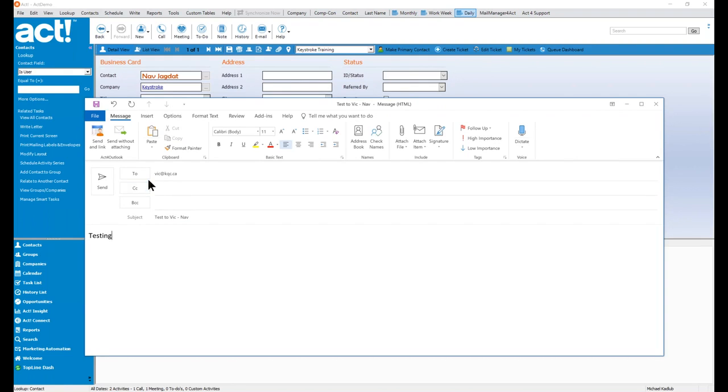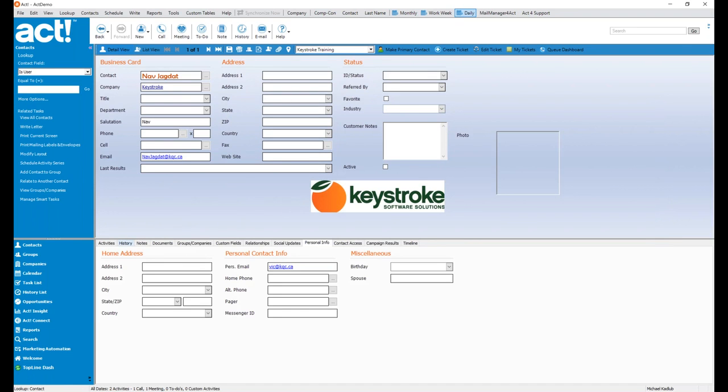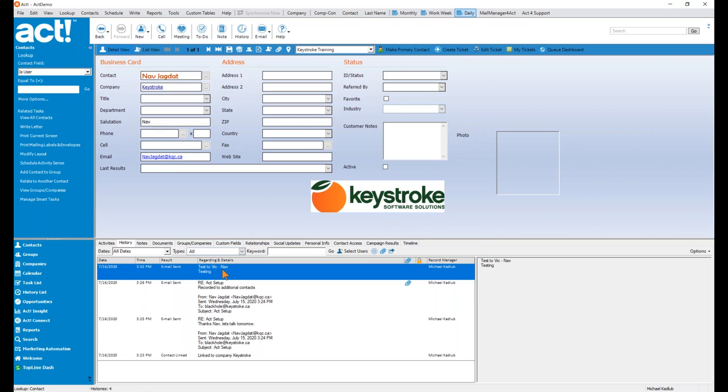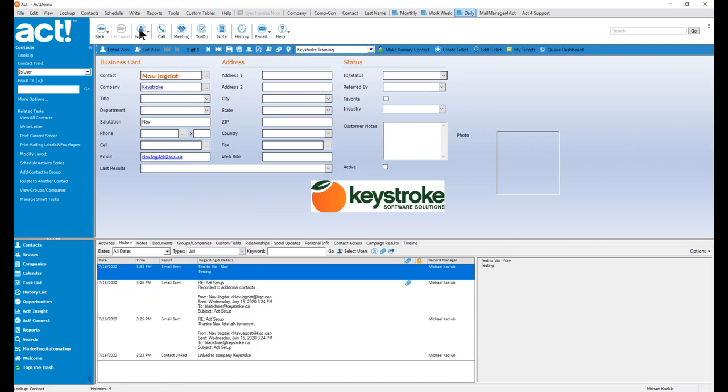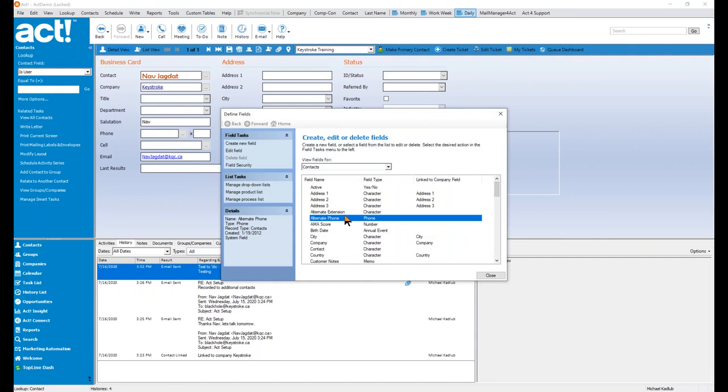Okay, so we're emailing a second email field. And yes, it will show up. So basically any fields, and they have to be an email type field. If you go into define fields, as you see here, this database has 3 email type fields. They have to be, so the field label itself could be email, that doesn't matter. It's the actual field type.